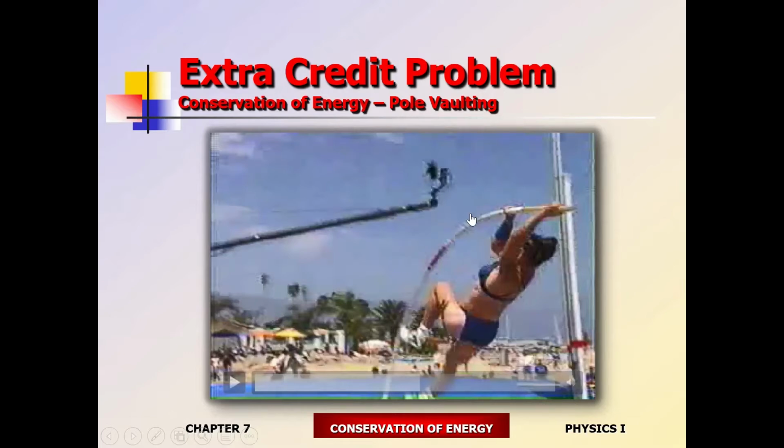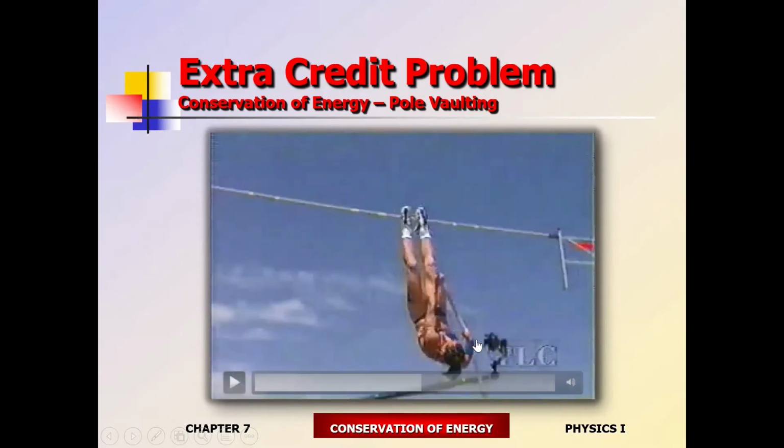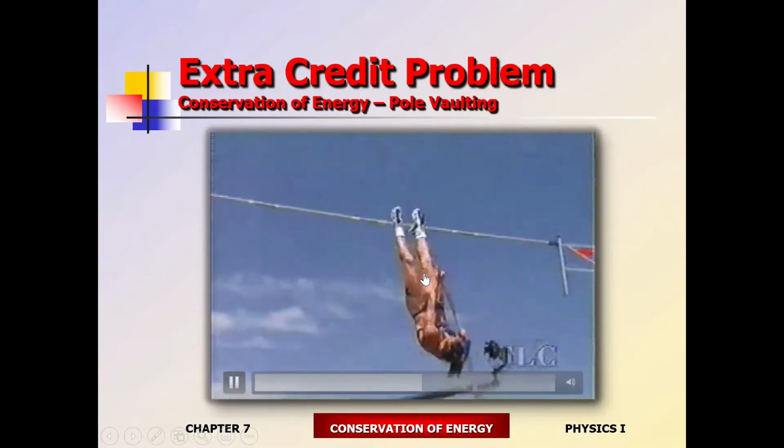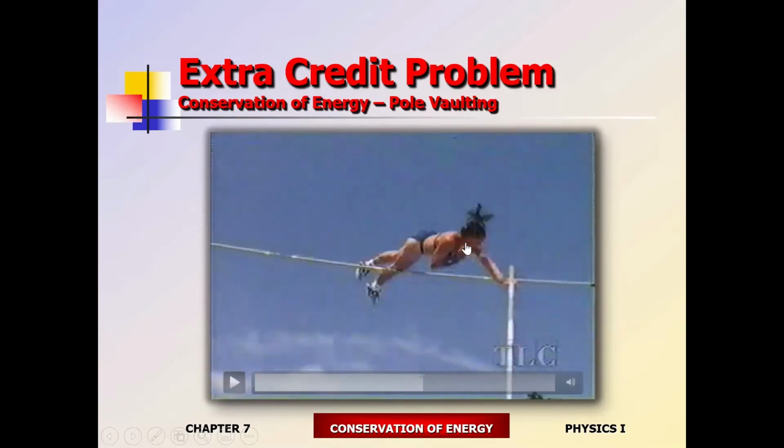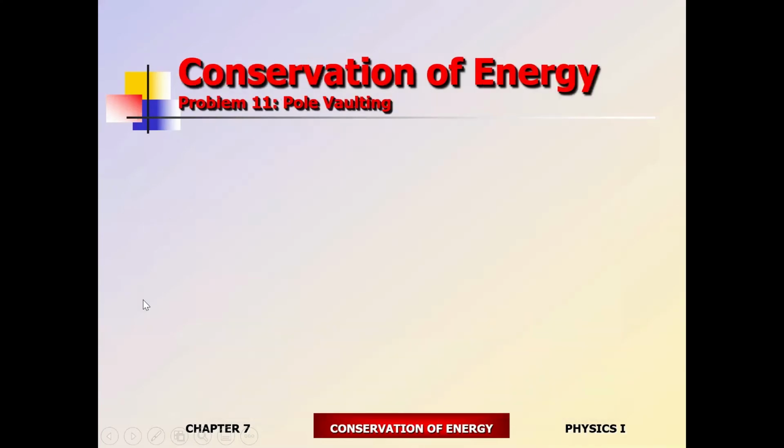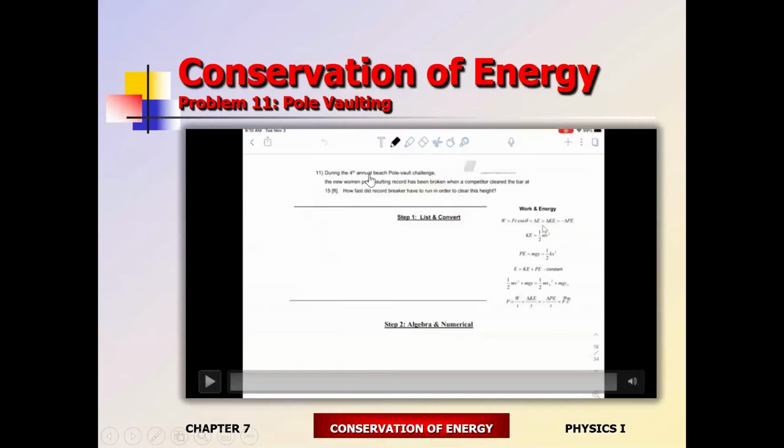And then the restoring force kicks in at that point. And then the restoring force is going to apply a force on her. All right, so which means that the energy is going to get transferred to her. And then that becomes her gravitational potential. So with that in mind, now you can actually solve that problem.